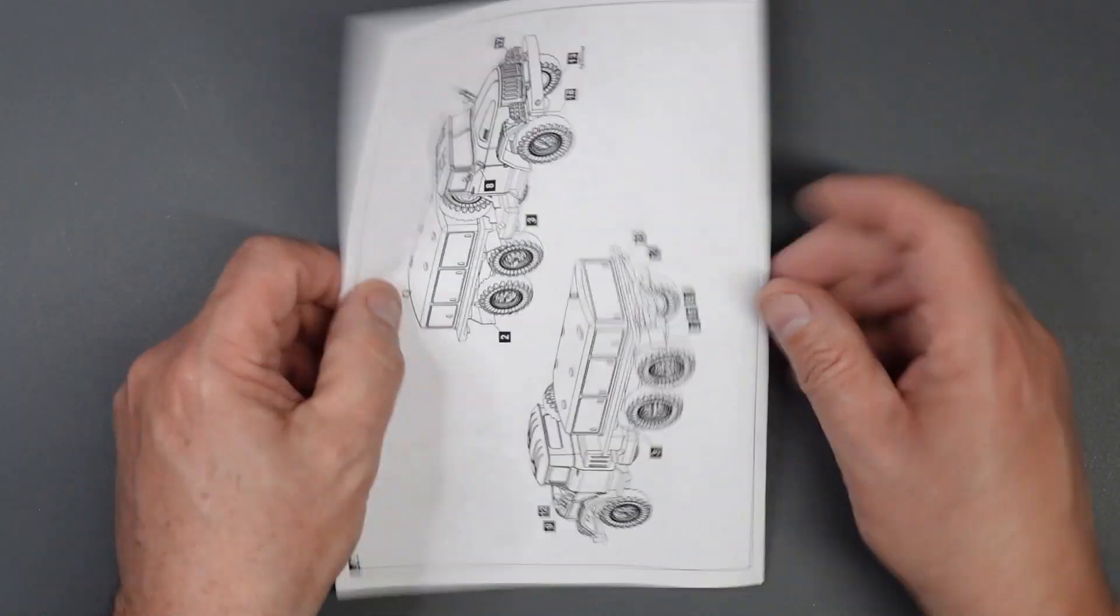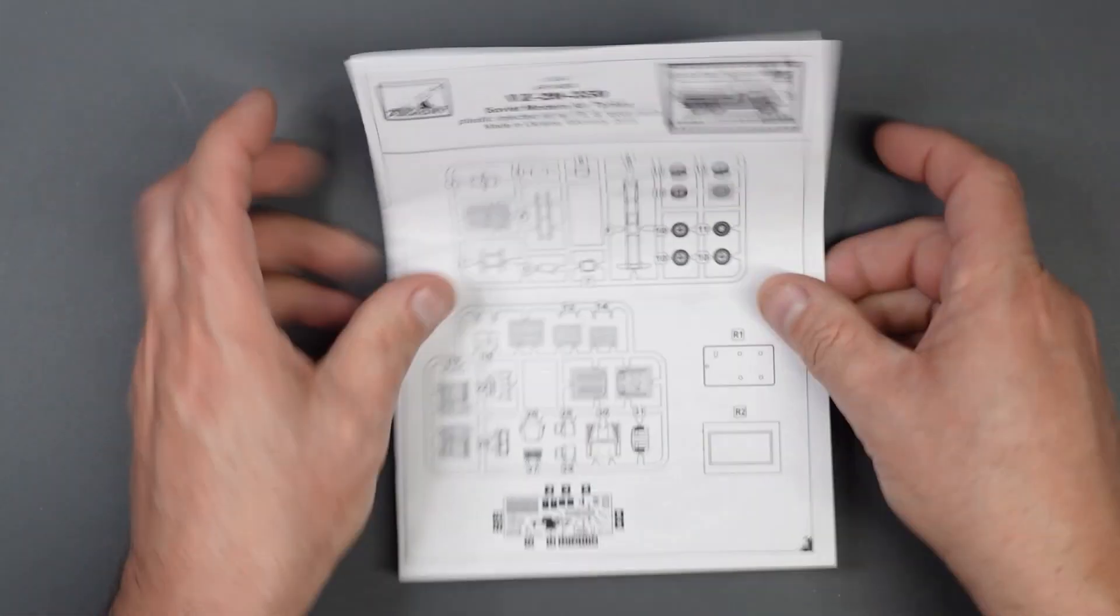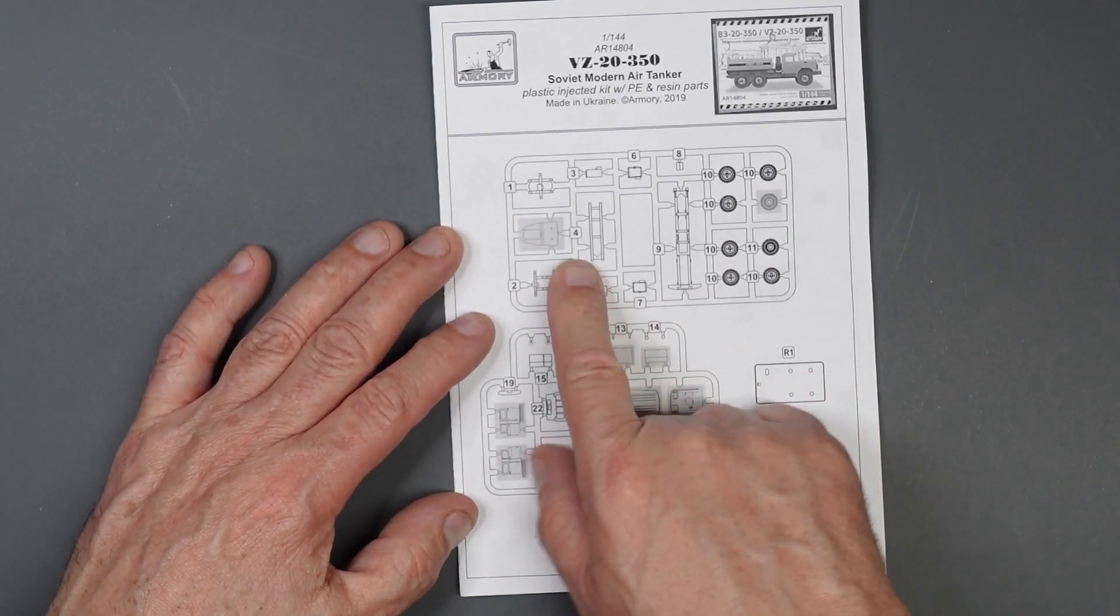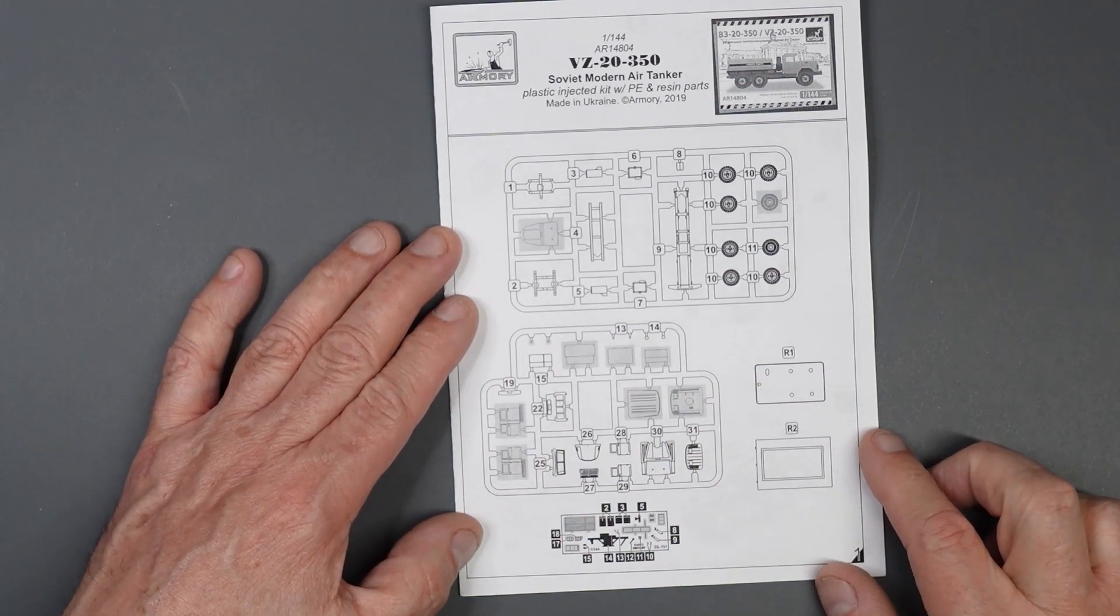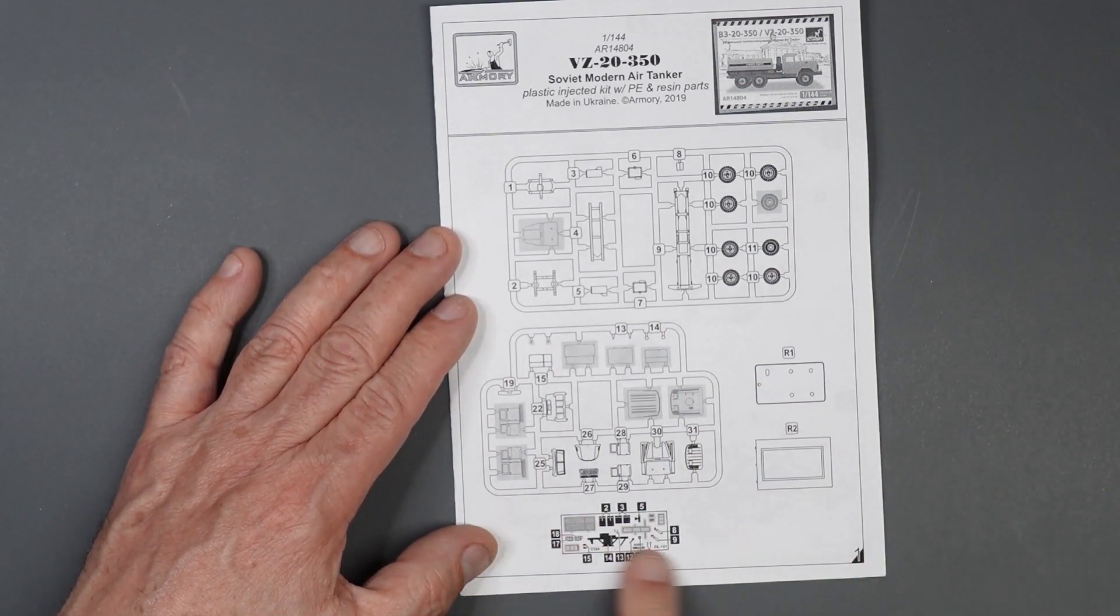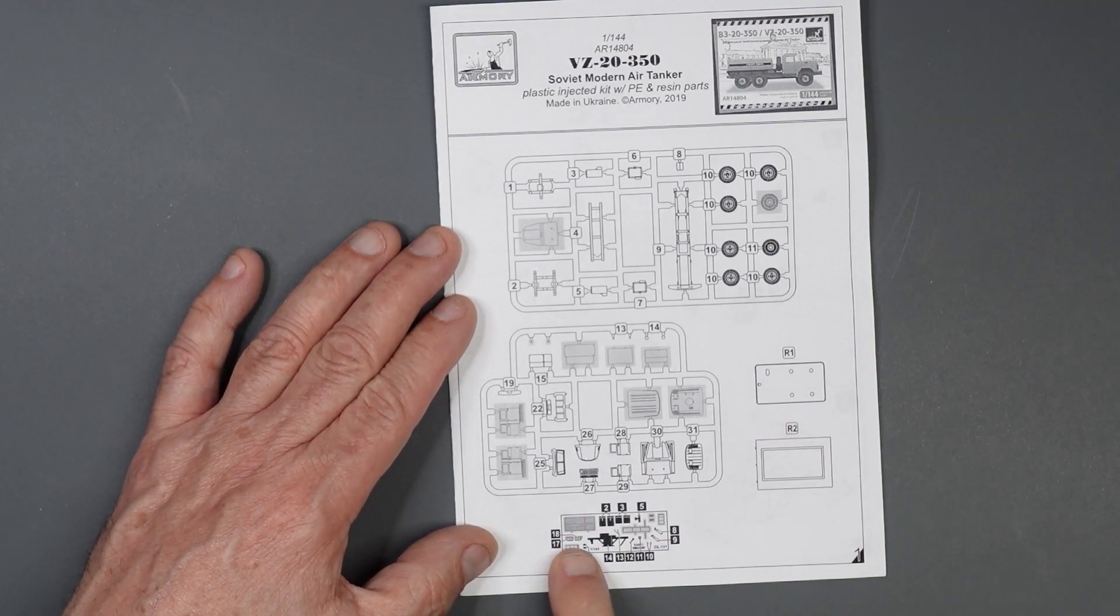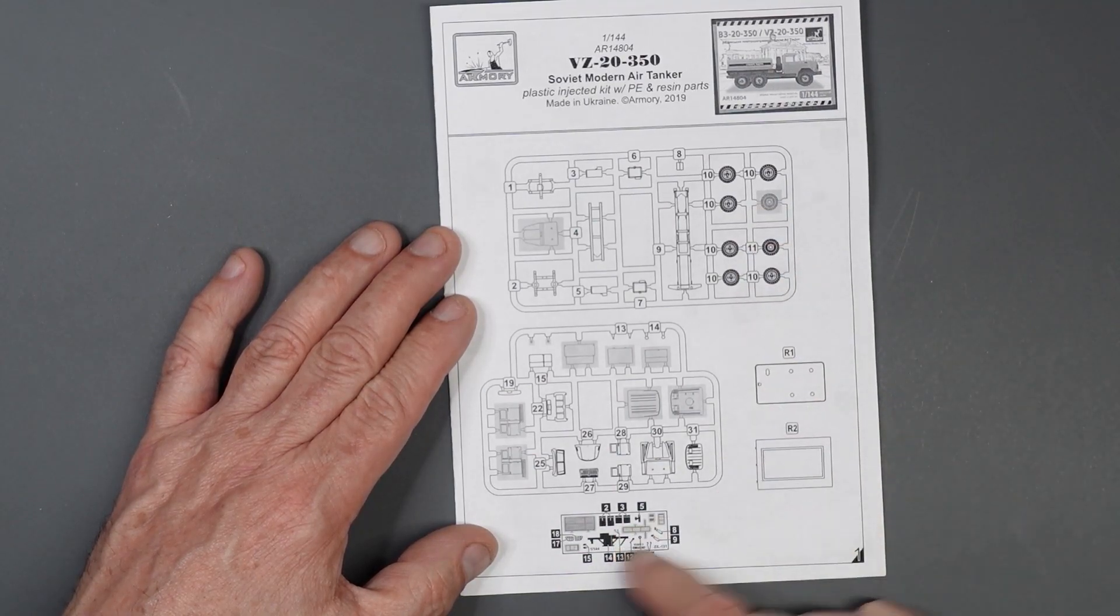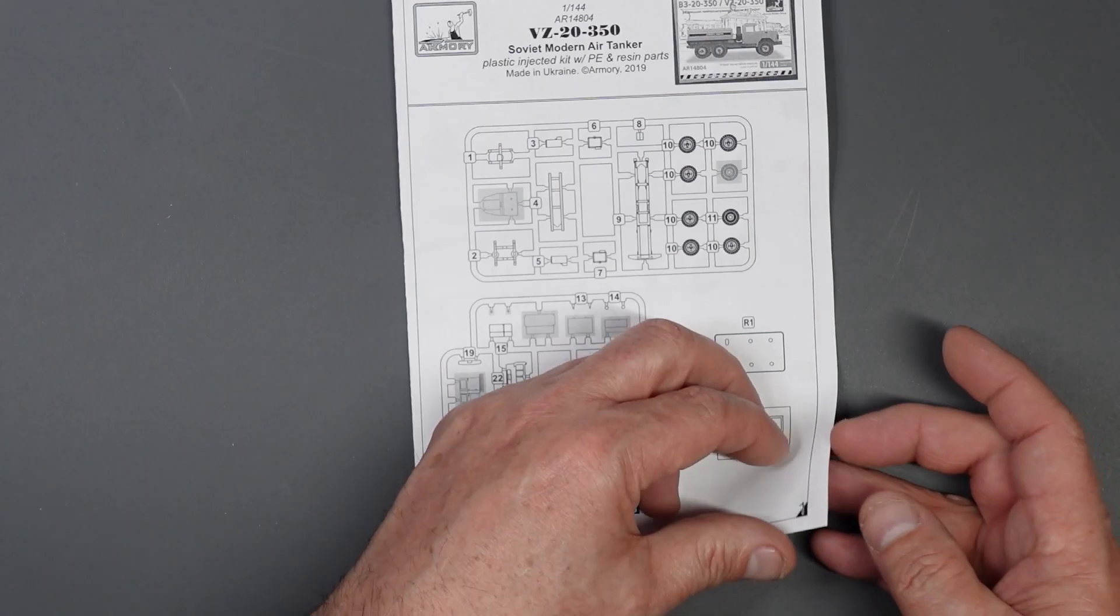End opening box, obviously. Colour call-outs and instructions. And then we've got all the kit parts in there. We'll have a look at those in a minute. And you can see it's not very big. Obviously, being 1:144 scale. So we've got colour call-outs there we'll have a look at in a minute. So, the instructions here. Again, simple folded black and white A4 sheet. Call-outs on here. And we can see that we've got shaded out grey parts, which means we're not going to be using those parts. And yes, your eyes are not deceiving you. That is a PE sheet. And you can see that on this kit, the headlamp guards down there are in PE. We've also got resin here. So, we've got plastic, PE and resin, all in a 1:144th scale truck. Quite incredible.